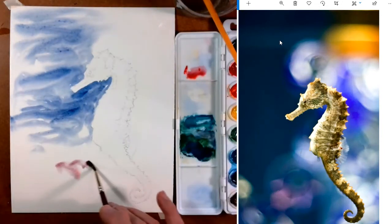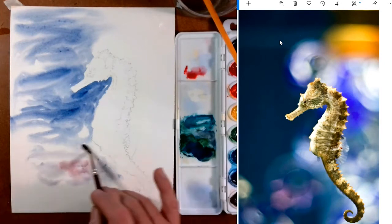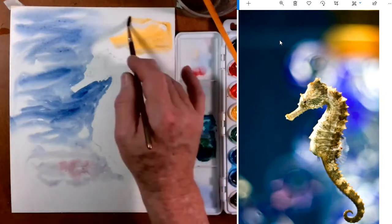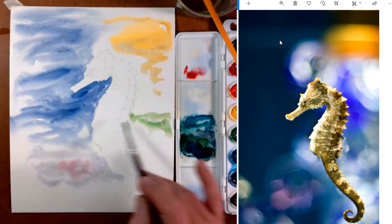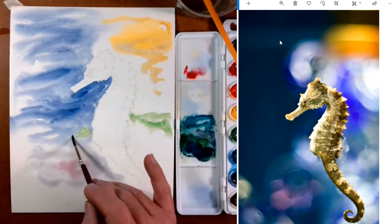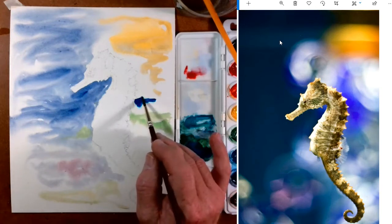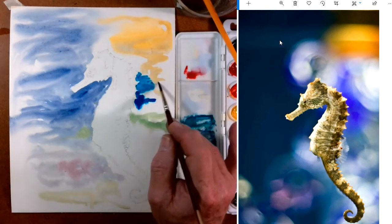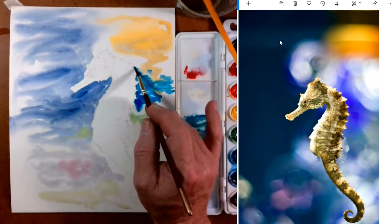Got a little pink in there too. That might be kind of nice. I had a little red on my palette, so I picked that off. Mixes with the purple that's under there. Here's some yellow. Green. Some blue. Just whatever color you feel like. And if that blue mixes with a little bit of the yellow, you might get some green. Mixes with the green, you'll get some turquoise.